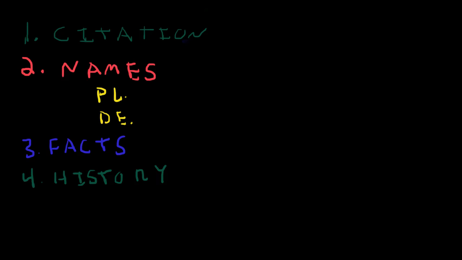Now, when you write a case brief, put history. That's your section. So put an actual title of history, and then start your paragraph right here, and just write. Same thing with facts. You put facts of the case, and then write, if that makes sense. If this is confusing, please tell me, and then I'll fix this video, because I know sometimes it is. So this is a procedural history, how the case actually came to be.